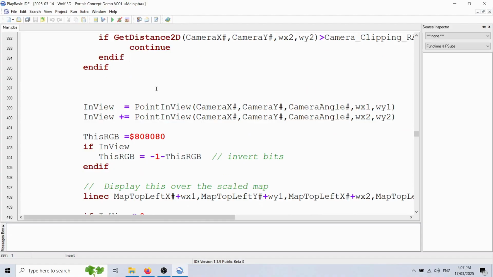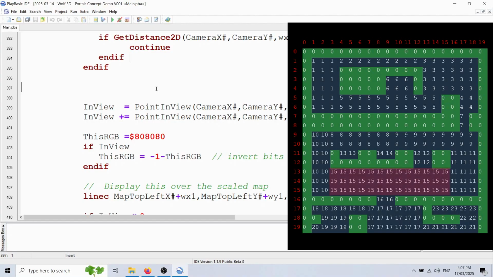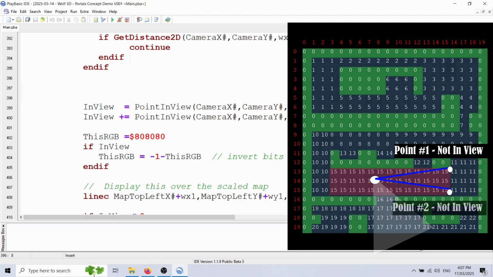Here I'm doing a frustum test, just with polar coordinates actually. I'm just getting the angle between the camera and this particular edge and asking, are we in view? Yes or no? And then, is the other side in view? It's a kind of simple test. We really should do a point in triangle test here, because there are situations where you need more elaborate testing.